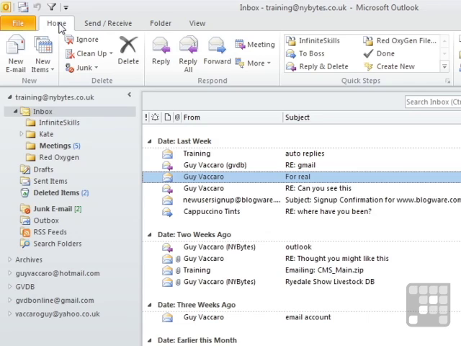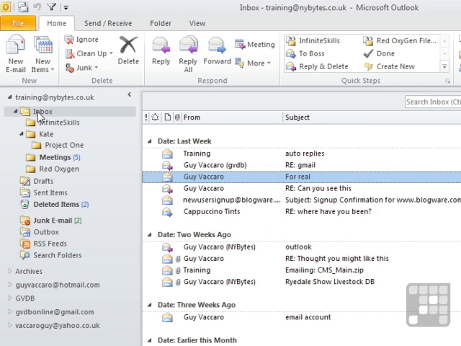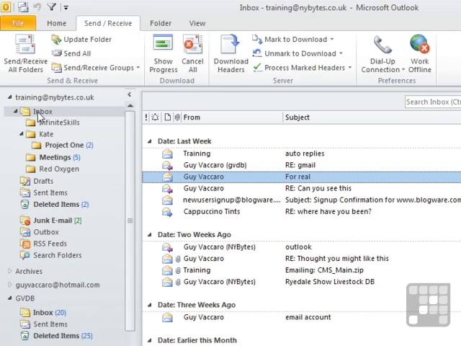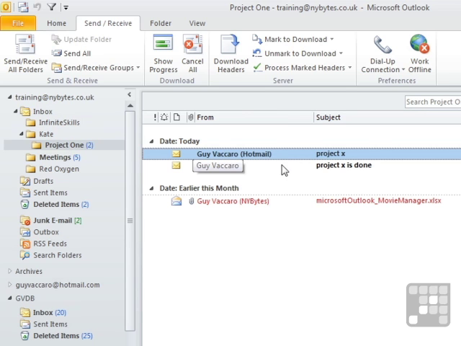Okay. Home. So if I now receive an email with Project X in the title, it will automatically move across to here to Project 1 and drop straight into this folder. So I suppose what I need to do now is test that that works. So having got two emails now sent to me with Project X in the title, staring at my inbox, nothing has changed, nothing's arrived, but looking across at Project 1, there are now two unread emails in here. If I select that folder, I can see two emails from Guy Vaccaro Hotmail and Guy Vaccaro that both have Project X in the title and both have been moved into that folder with no intervention on my behalf at all. So that's a rule that has moved them.